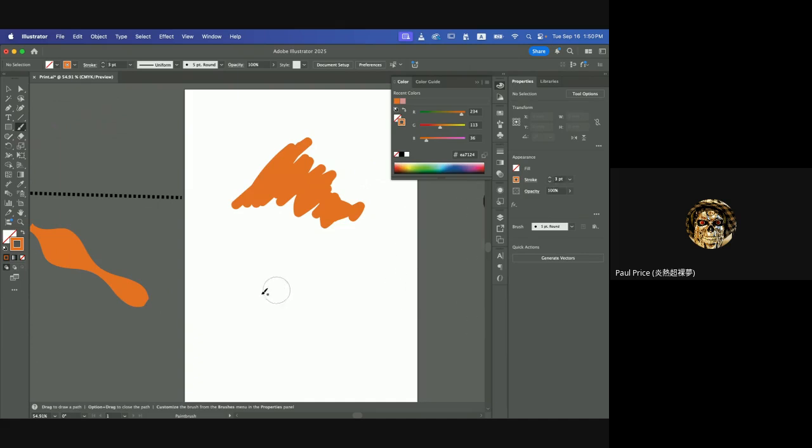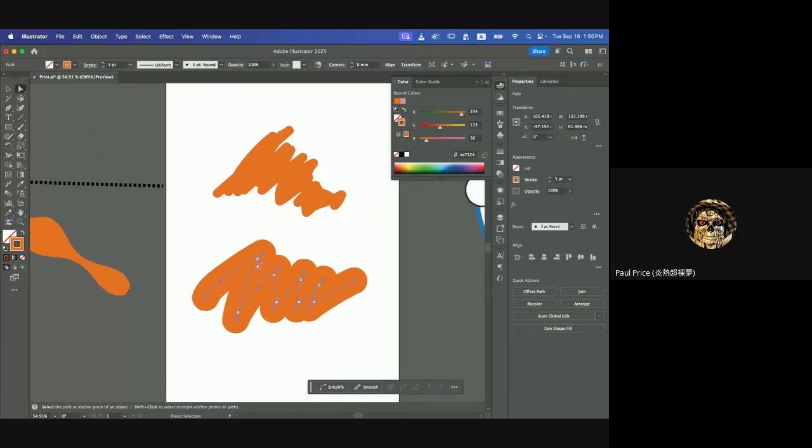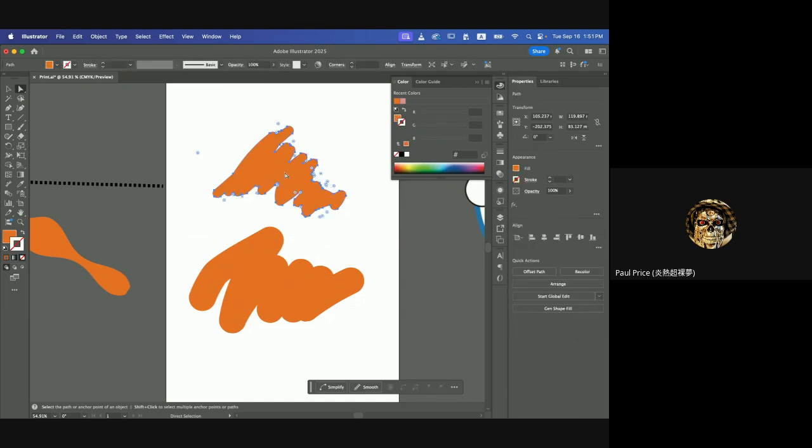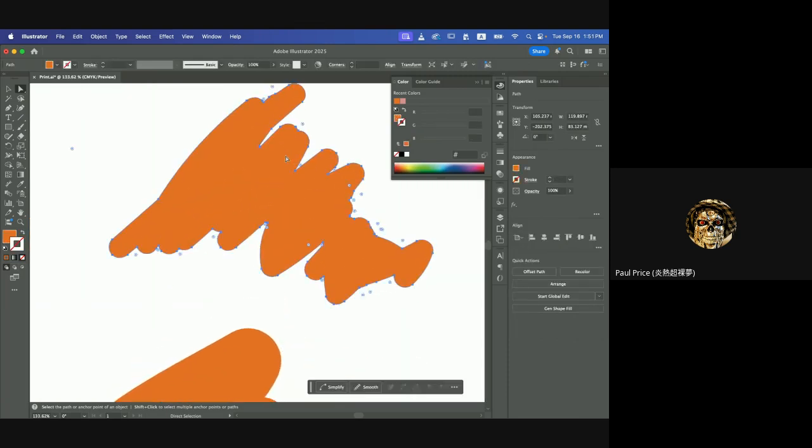See, I'm also drawing a shape. I use the direct selection tool on any of them. Although they look alike, one is a fill.